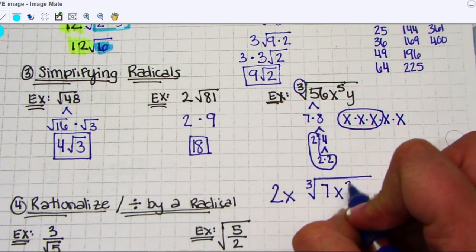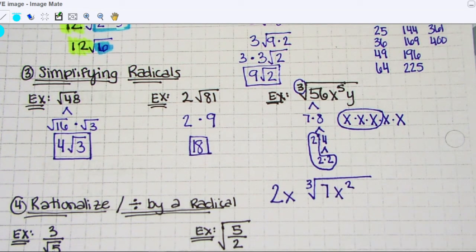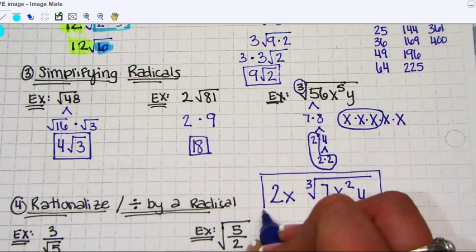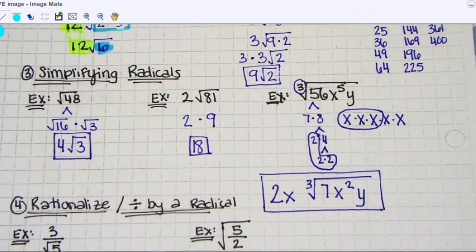Can I pull a y out? No, it's got to be in a group of 3, and that's to the 1st power. So this is just y. We're going to spend plenty of time simplifying and practicing. The thing about simplifying radicals is you have to look at whether it's a square root or a cube root. If it's a cube root, I would build the factor tree and look for groups of 3. If it's a square root, I would just simplify using my perfect squares. So just pay attention to the index. It's going to make it a little bit easier to follow, and we will spend plenty of time practicing.